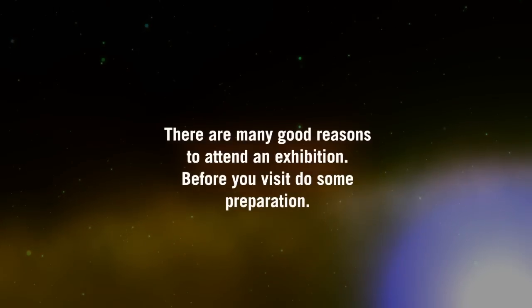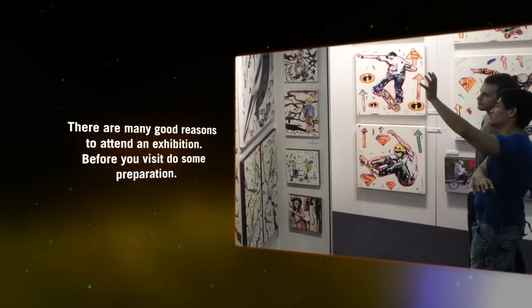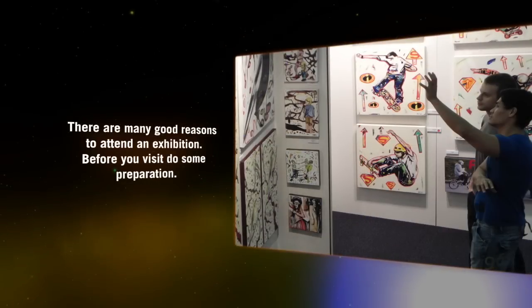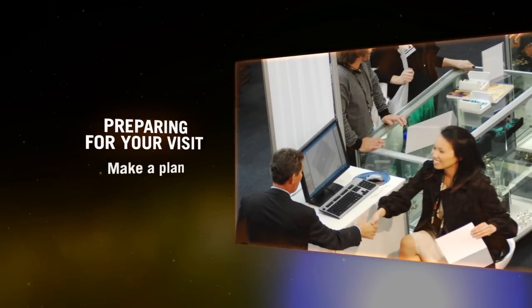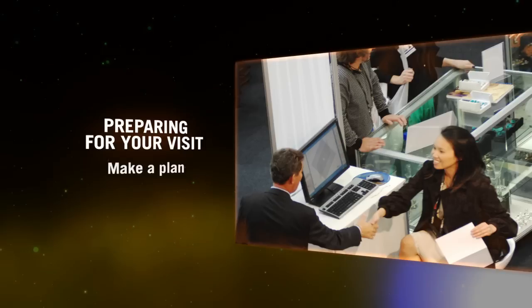There are many good reasons to attend an exhibition. However, before your visit, take some time to do a little preparation to ensure you get the most out of it. That means some planning. A few minutes now can save precious time later and allow you to see all the exhibits, attend selected seminars, and do your buying in a relaxed manner. Planning will allow you to assess the market as a whole and avoid missing some exhibitors, or finding an appealing new one at the last minute when you've already placed your orders.